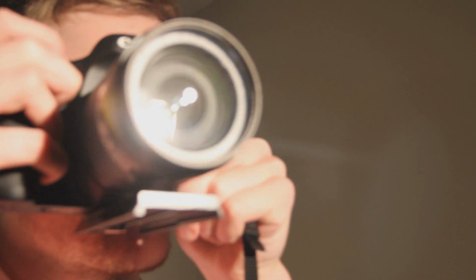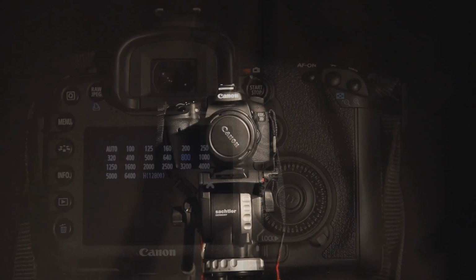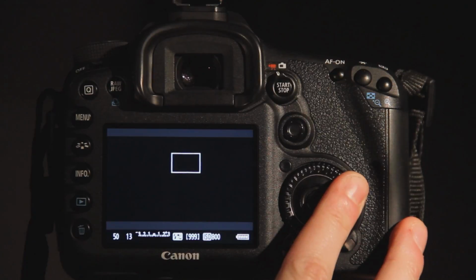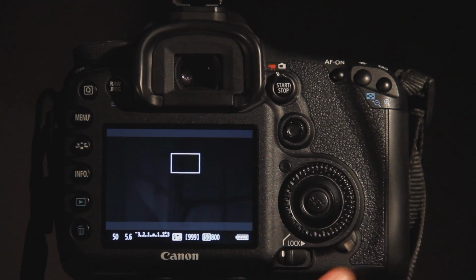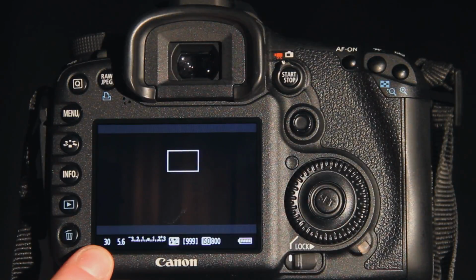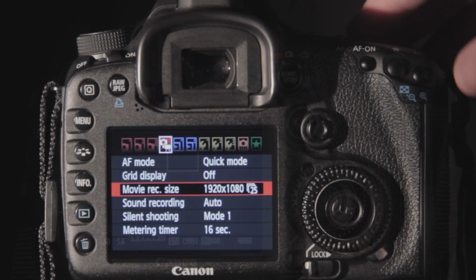ISO, the amount of light the camera is preset to expose. A standard of 800 will do. Aperture, the amount of light let into the camera. A 5.6 stop should do. The shutter speed, how much light is exposed. The slower the shutter speed, the longer the image will be captured. To start filming, I'd press the record button.